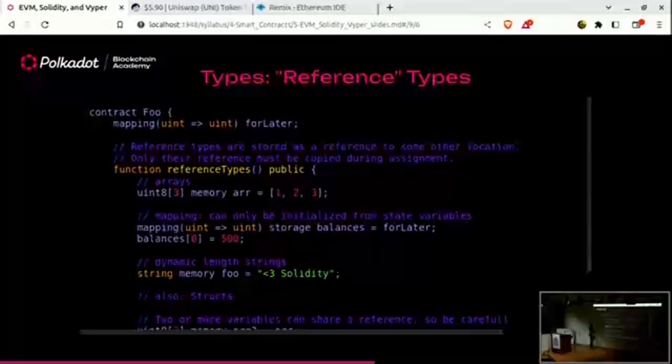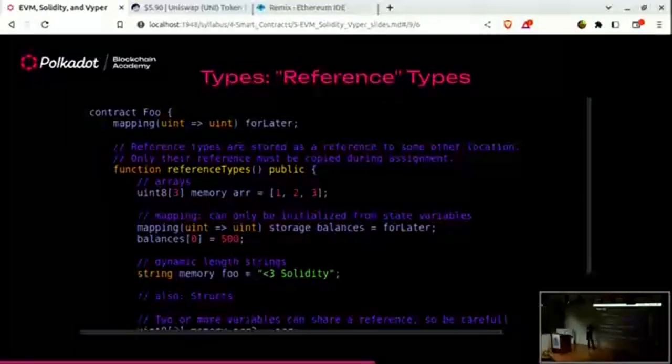Reference types are generally dynamic in size, or at least bigger than 256 bits. And we actually store a reference to some other location. This is a little bit different than in other programming languages, where you have the stack and the heap. Here we have a reference that can point to other things. So it can be memory, but it might also be the call data that came from a transaction or a function call. Well, we'll get into that later, actually. I've got that on the next slide.